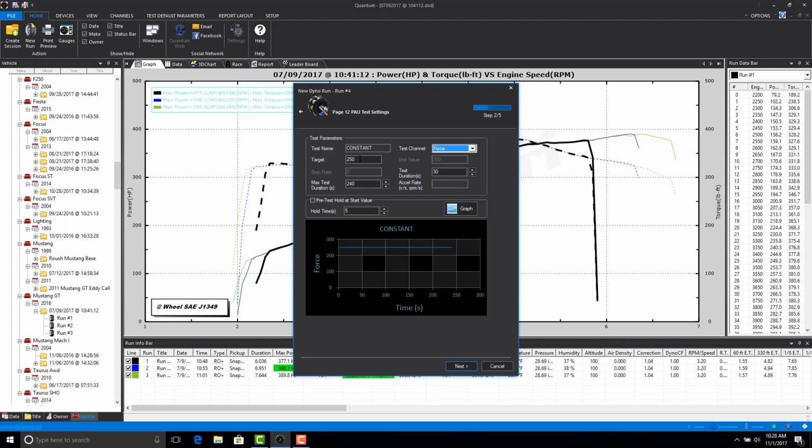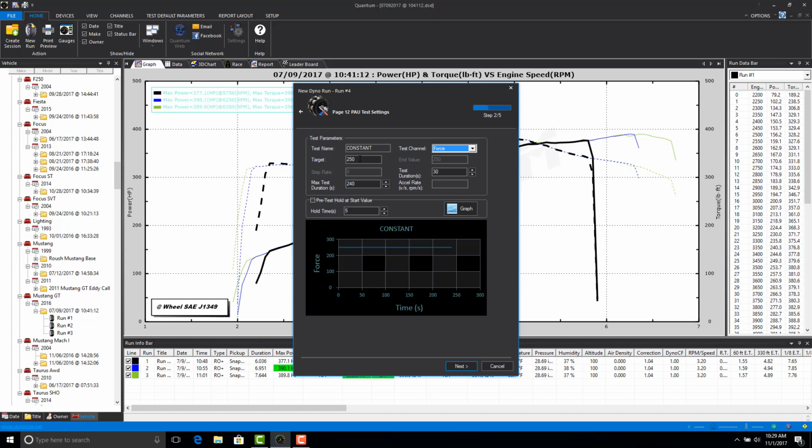So what we've got with this closed loop constant force test is you can put a target force in, 250 pounds, 500 pounds. And this is just another way of saying how much force.